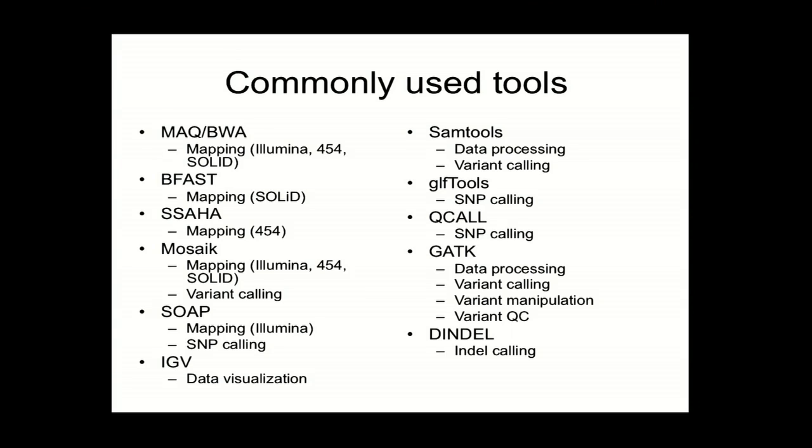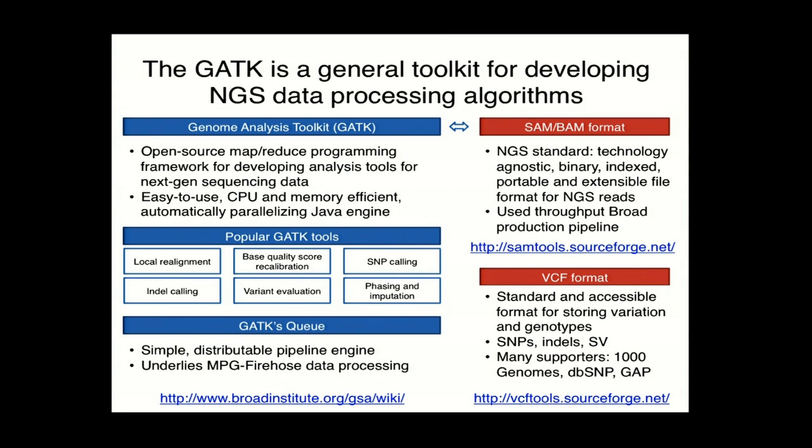Commonly used tools: there are many effective tools for next-gen sequencing analysis. I would highly recommend that if you have new data and you're new to the field, try out some of these tools before writing your own, say, SNP caller or mapping algorithms. These things are pretty effective already. We developed here a tool called the GATK. A couple of the developers are up there if you want to ask them detailed questions afterward.